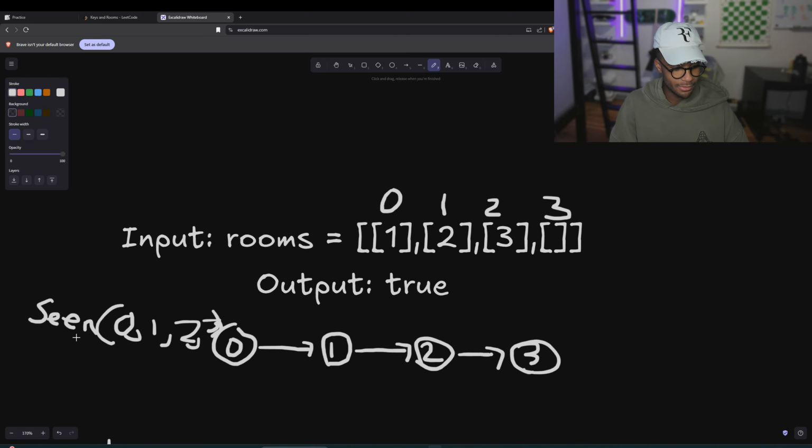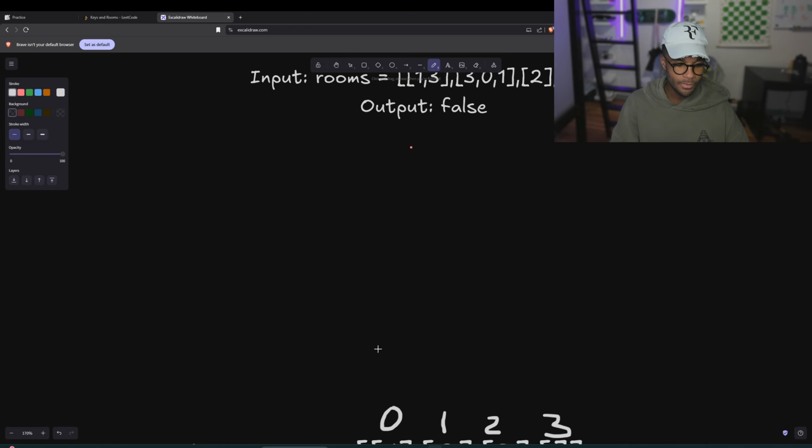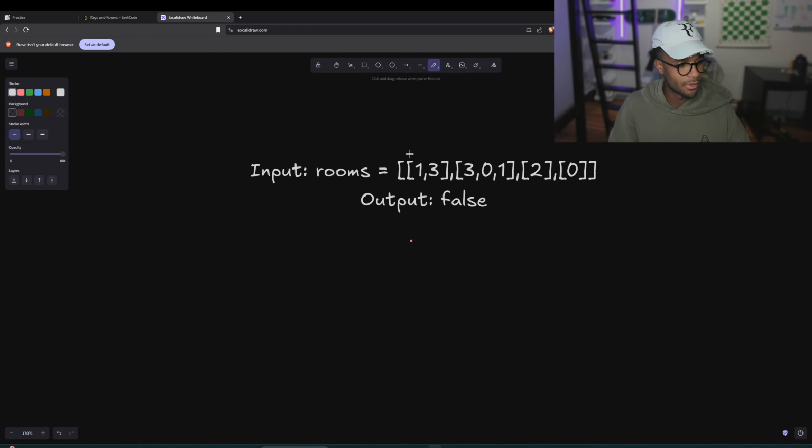And we say, hey, what's the length of the seen set? There's 4 values in it, so it has a 4. And we say, hey, is 4 equal to the total number of rooms? We check our rooms array and we say, hey, well, there's 1, 2, 3, 4. So there's 4 total rooms and we've traveled to 4 rooms. So that means we can travel to all of the rooms. Therefore, we return true.